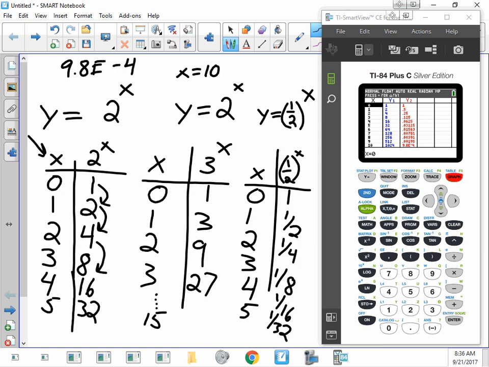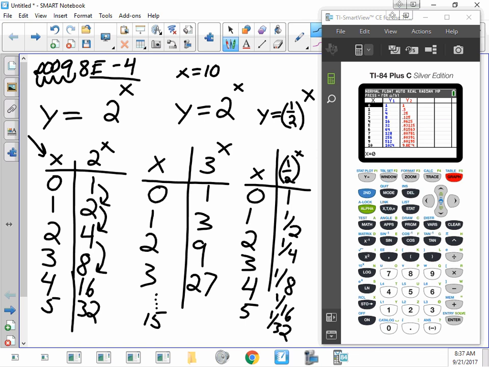That is scientific notation, and it's telling me that that decimal is so small it doesn't really fit on the screen. So it's going to change it to scientific notation. This e negative 4 tells me to move this 4 places. So it's actually 0.0009. Does everybody understand that? If you have an e to a negative, you move the decimal to the left, because negative is left, right? Negative is left, correct?